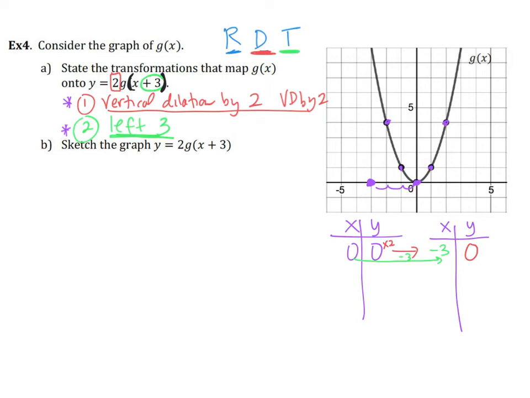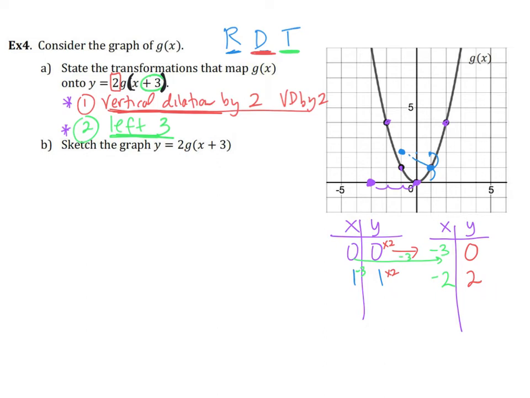So I'm going to do this again with the other point. What if I look at this point right here? Let's use a different color. We'll use blue. That point right there is 1, 1. For each y value, I have to do this vertical dilation by 2, so I'm going to multiply the y value by 2. 1 times 2 is 2. And with each x value, I have to shift to the left 3 units, which means subtract 3. So that becomes -2. I have to double the distance from the x-axis because that's stretching it twice as high. So this is 1 times 2, up here twice as high, and then I have to move to the left 2 units. So this is my new point. So that goes to there.